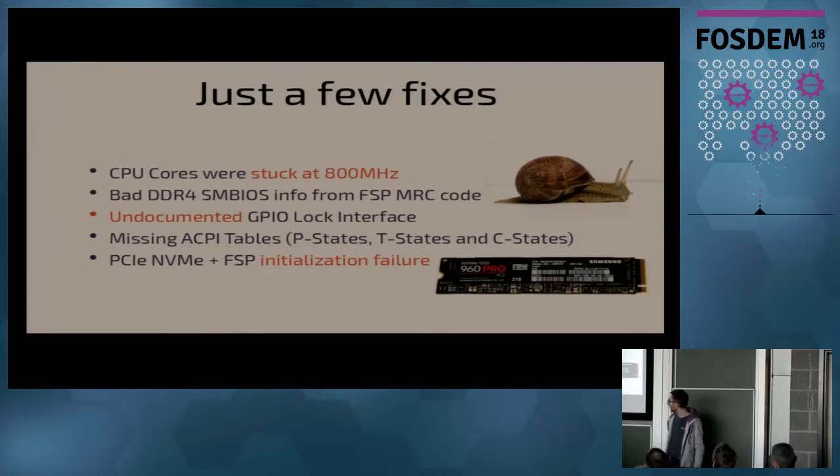There are some other issues too. One fun case was with NVMe drives: the Samsung one was working fine but the Intel one was not. We had several exchanges with Intel support and they finally found out why — it was a configuration failure, but hard to find because we don't have a debug tool for PCI Express.